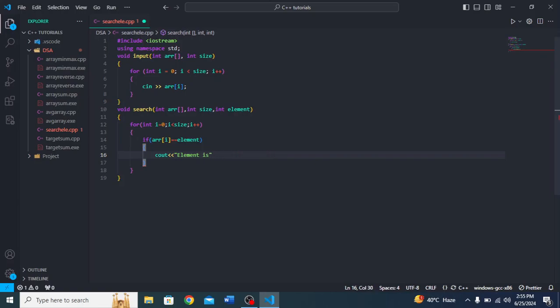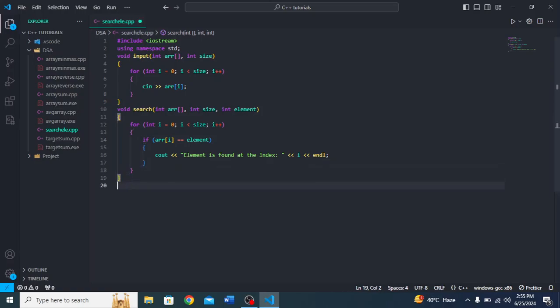I think we should print the index of the element. Element is found at the index. Now let's see out i. Yeah, so this should work pretty much.